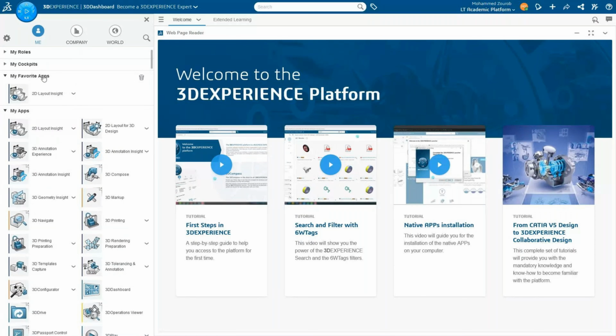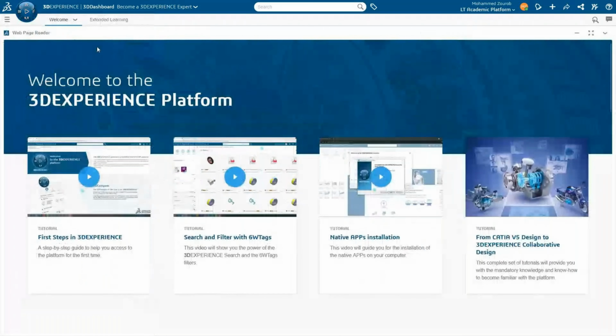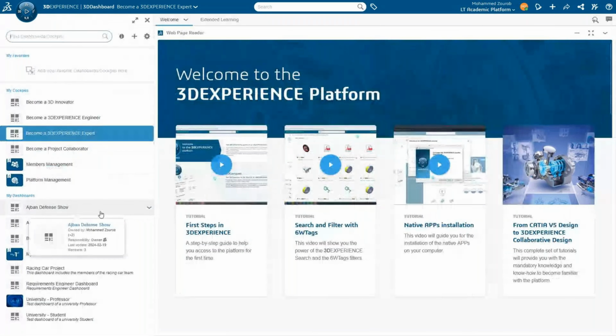Now, another nice thing in the platform is, as I mentioned initially, you have dashboards. Ideally, dashboards would be divided according to your need, if you wish. It could be per project, or, let's say, per class, per professor, or per student. You can build as many dashboards as you would wish. And we are going to build one in a minute.